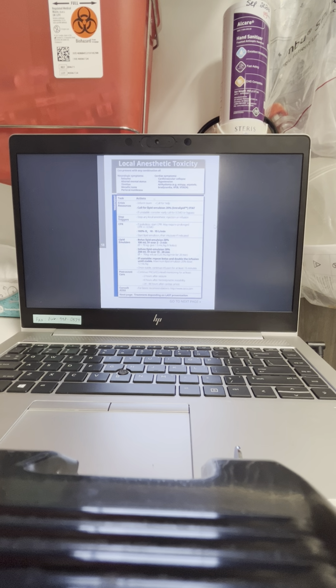So as I mentioned, we do a lot of things to prevent it. Let's say that we're sitting there and we're injecting, and we get negative aspiration, and then we're injecting, and then the patient starts to complain of these things. The first things we're going to do is obviously stop and call for help. Then, just like MH, go get the dantrolene or Ryanodex, for LAST it's go get the intralipids.